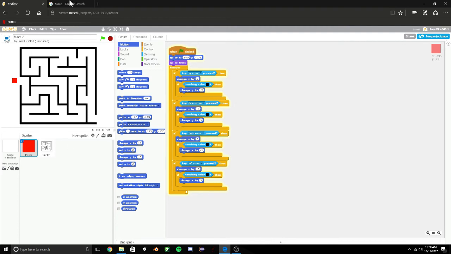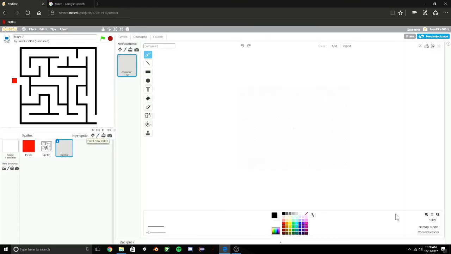Alright, now, in this step we're going to make the congratulations sign, and we're going to make the game end. So I'm going to paint a new sprite, convert it to vector mode, click the square button, and then instead of going to this color palette with the squares, go to this button and choose this color palette. It's much more diverse, and you can find all sorts of colors here. So just kind of go not all the way red, but just a little bit above that. Somewhere around there is good.